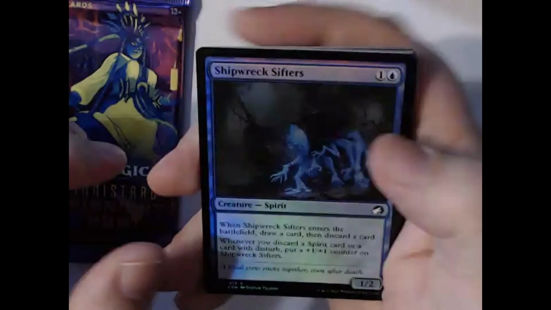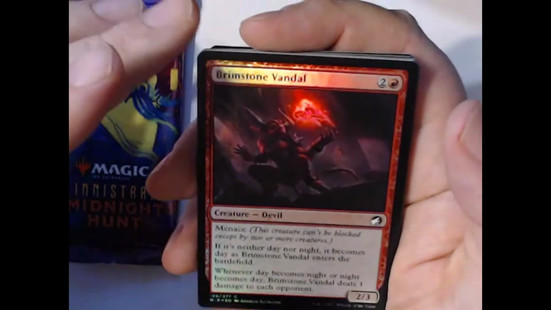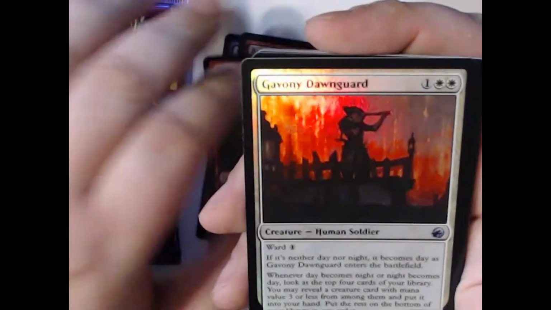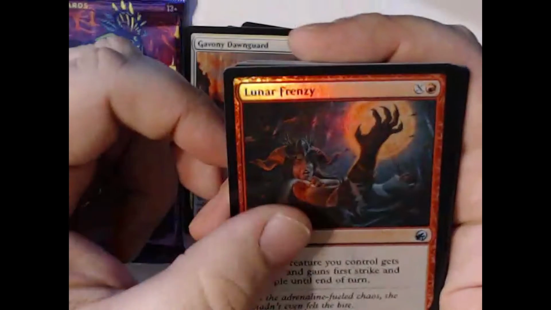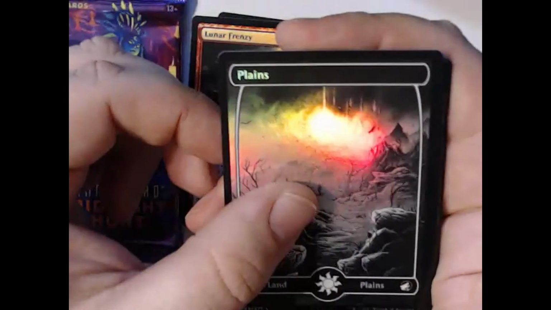Alright, so let's see what we've got inside the first pack. Shipwreck Sifters. I got the Brimstone Vandal. Arrogant Outlaw, Pax Betrayal, Gavany Dawn Guard, Lunar Frenzy, and then there's our basic land in foil.